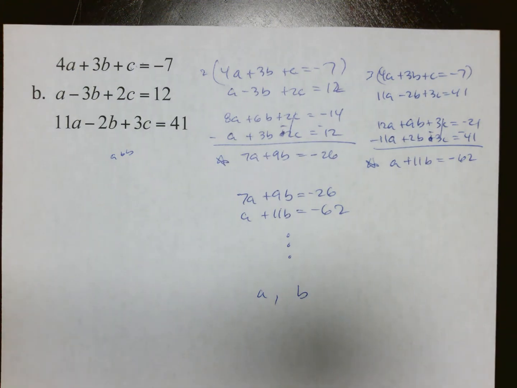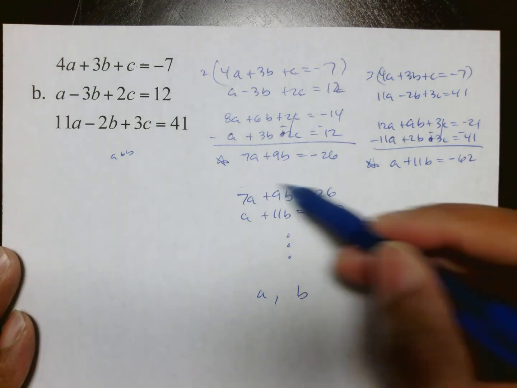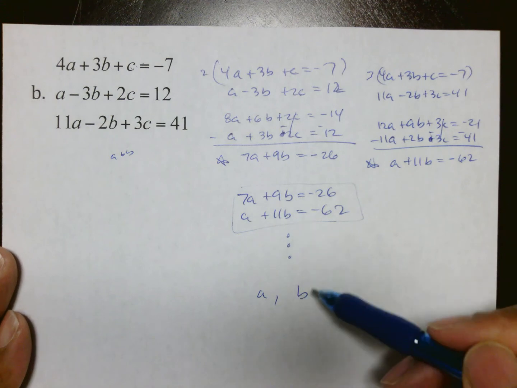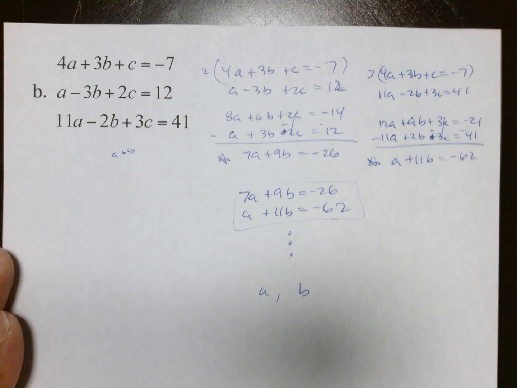But I do notice now that the time is up to about 13 minutes, and I'd rather go ahead and get you to your notes. But again, here is where we are, where we would do our elimination. We'd probably multiply the bottom equation by 7, do our work, find A and B, doing what we know how to do, then go all the way back up to find the third. Last one.